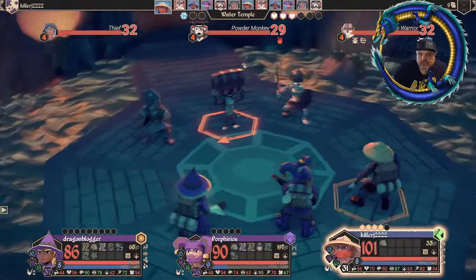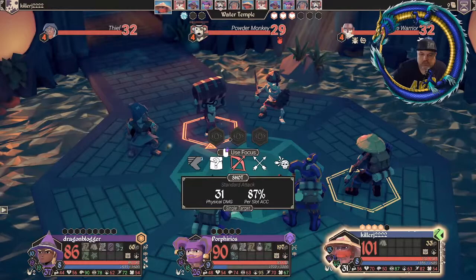Yeah, monkey one. Kill the monkey because if he runs, he does blast damage on all of us. He does kill himself, but.